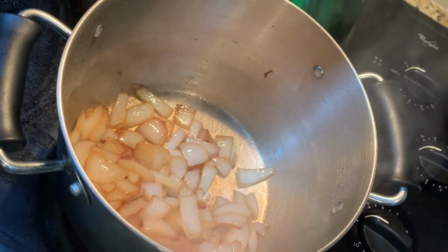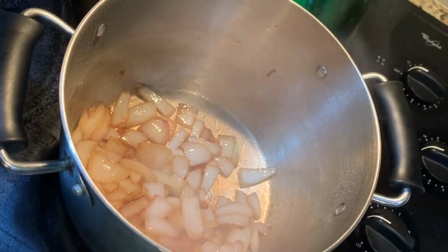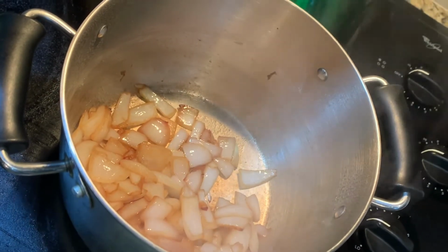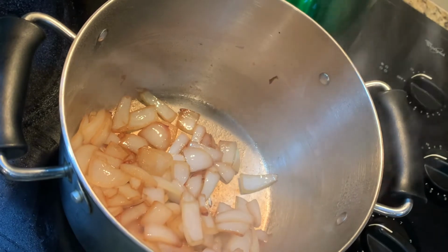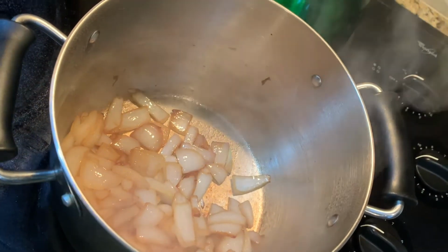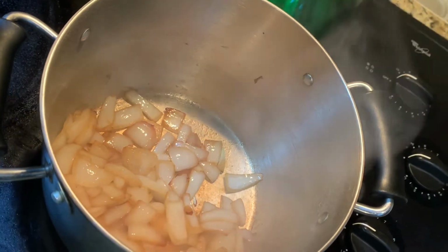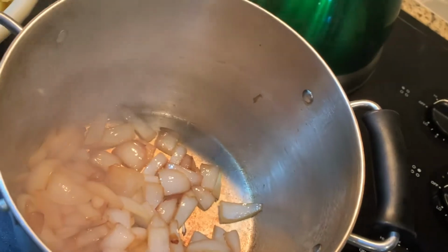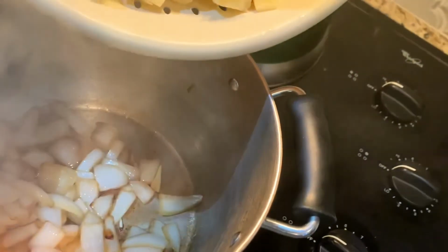And what I've done is I've washed the rutabagas thoroughly, just put them in a colander and wash them. And then make sure they're all good and wet, because what you're going to do is just let them saute in here with the onions for a little while. And they're going to develop their own liquid. So let's see. Okay, we're going to add the rutabagas. Let's add those in.